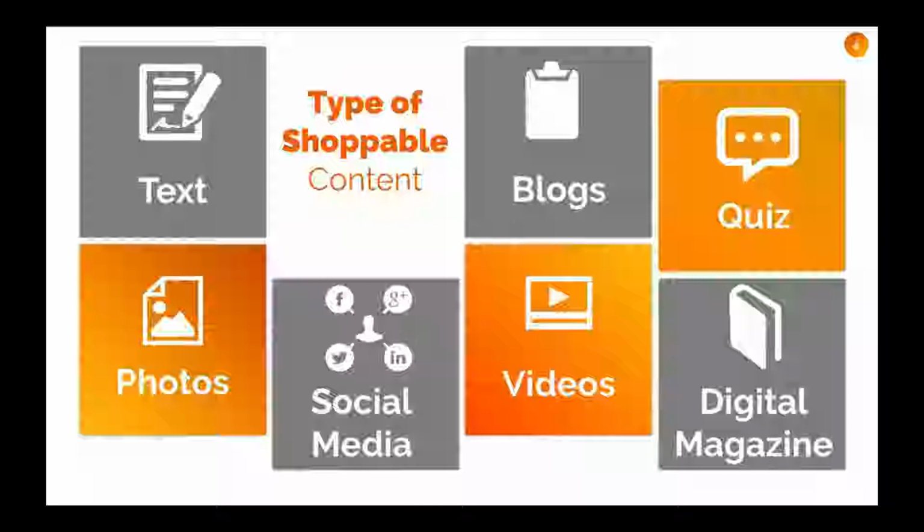Another option is to advertise products in a digital magazine, which is an expensive but effective option. However, it still comes with a limitation: it covers only a limited variety of products. It doesn't cover all of your products. This is one of the major limitations whenever we publish our products in a blog or a magazine. The last but not the least is videos.